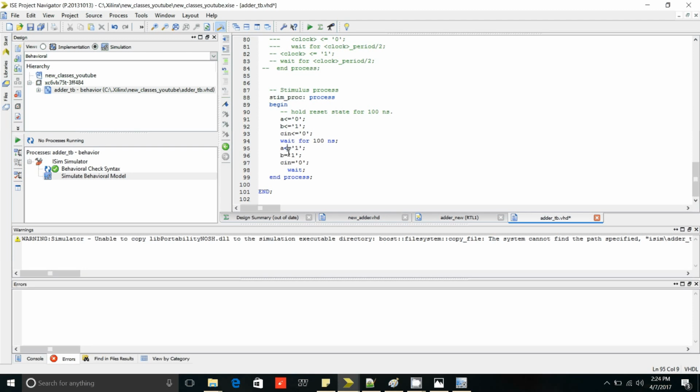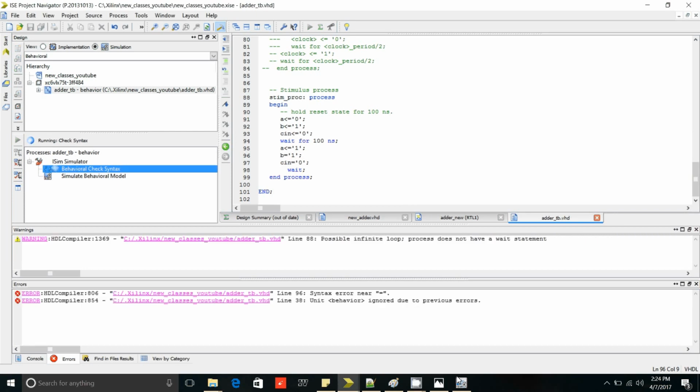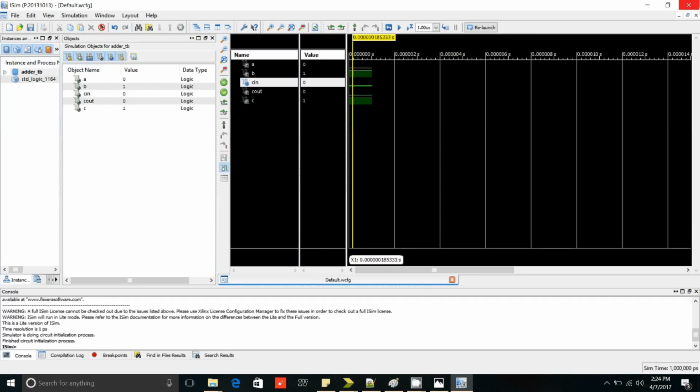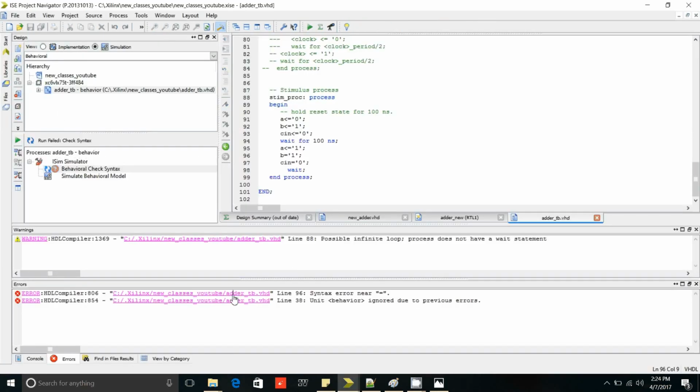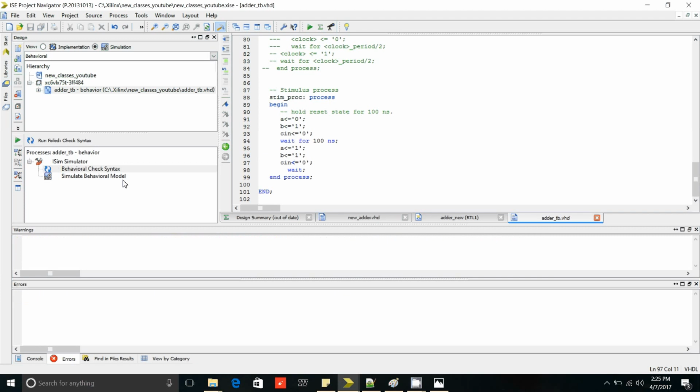The other thing: whenever you are assigning a value to a signal, you have to use this sign, not this. If I try to check the behavioral code again, I would get an error saying syntax error near this, which means I have to assign a value to a signal using this operator, not that. This is going to be quite long, but it is useful.